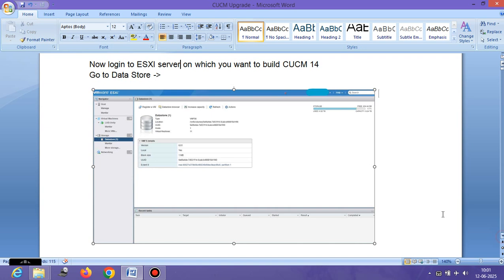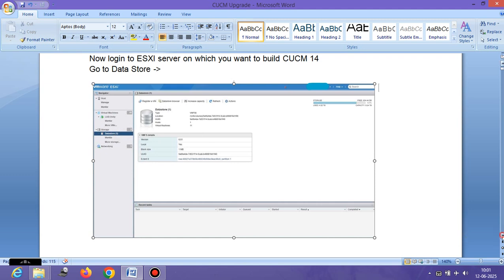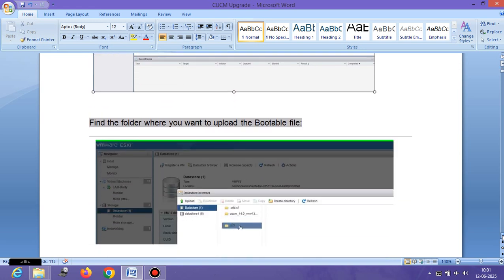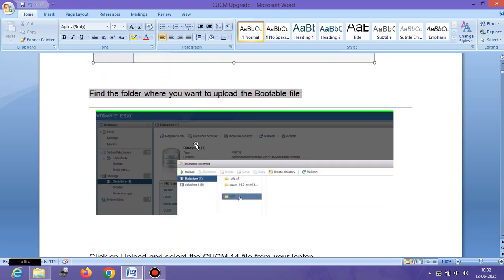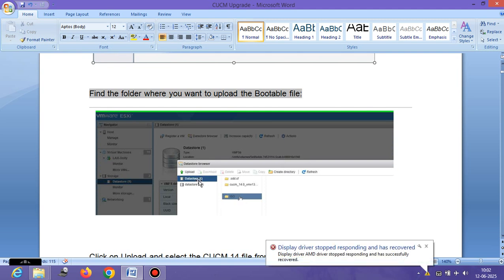Once you have downloaded it from the Cisco site and saved it on your local machine, now you have to go to the ESXi and click on the data store, right? And then click on the data store, the drive where you want this file. So click on the ISO.